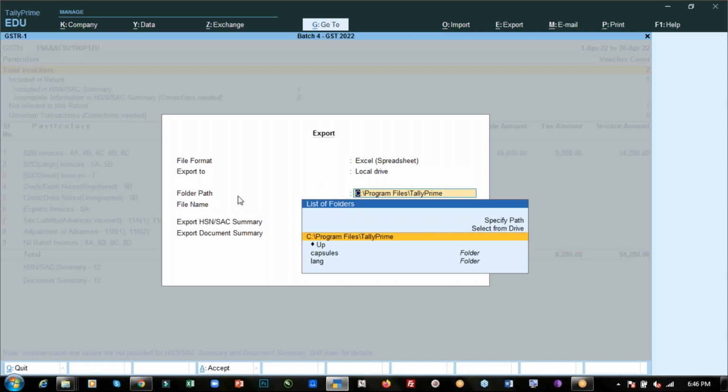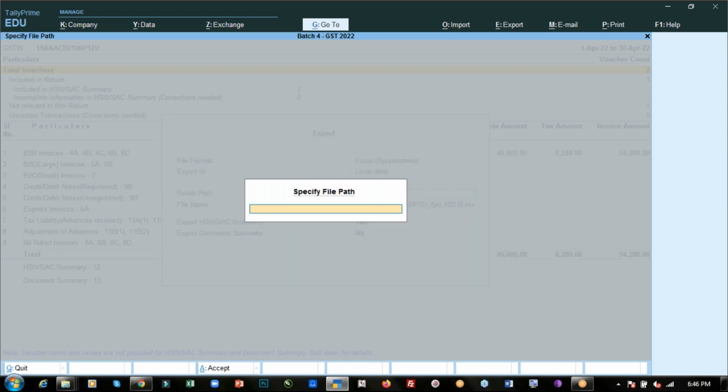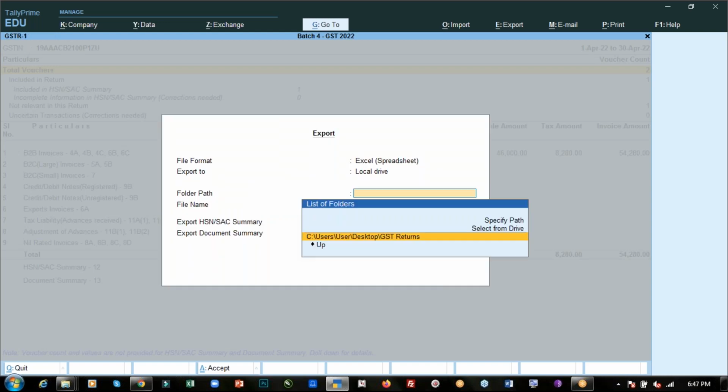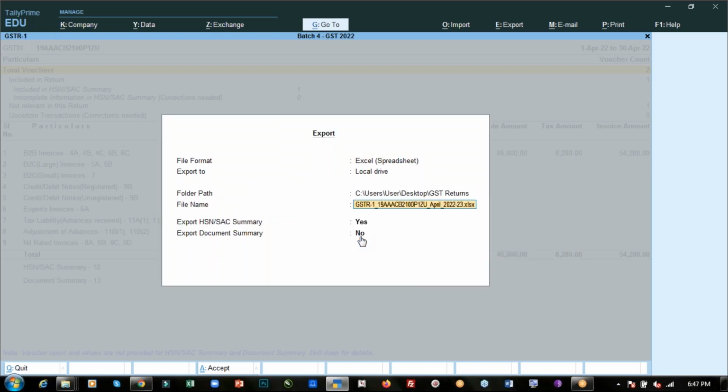In the folder path, you have to click on the specify path. In this option, paste the address of the folder which you have copied. So press Ctrl V. The folder address will get pasted here and press enter. Again press enter to select that.